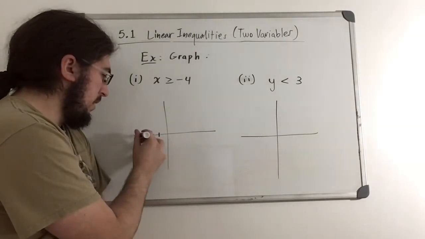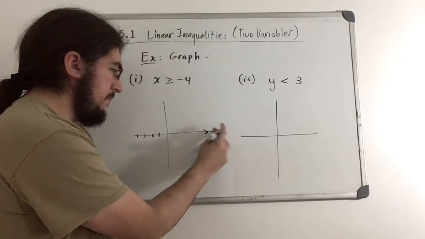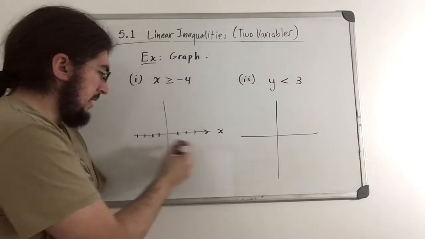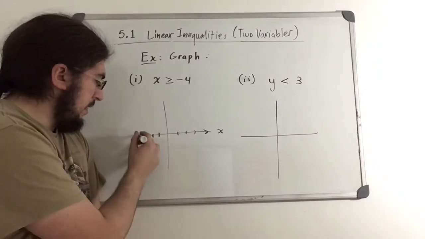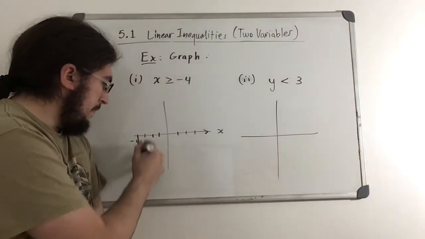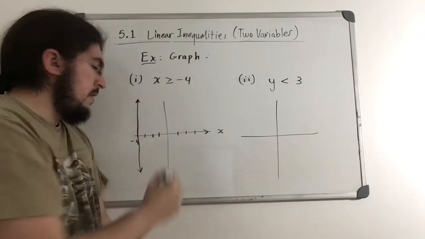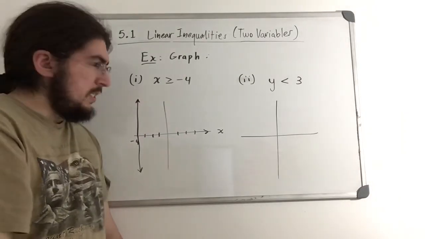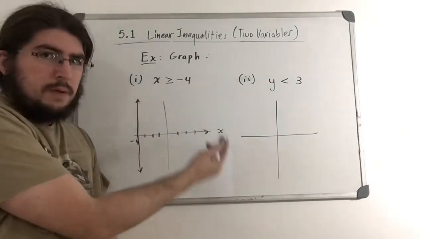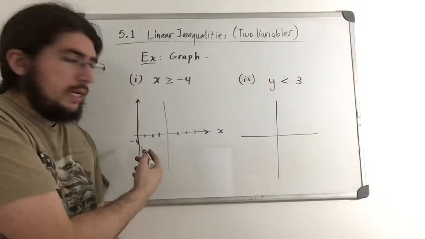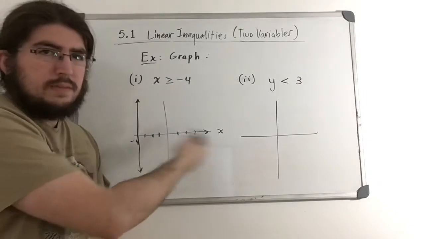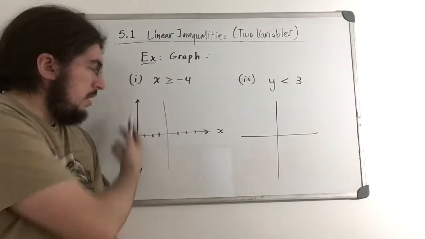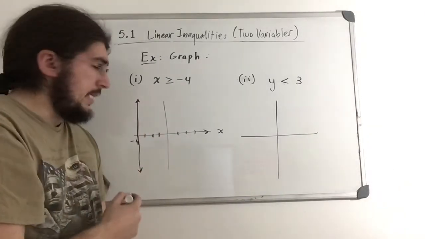Well, first we'll go to x equals -4. So we don't really need to dash everything, but -4 is over here. And the line x equals -4 is the vertical line that passes through x equals -4. So the best way to think of it is that you just go to that number on that line, so x equals -4, and then just draw a line that's not that axis. So don't draw an x-axis, draw a vertical line in this case.